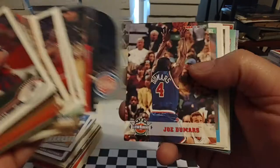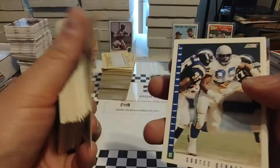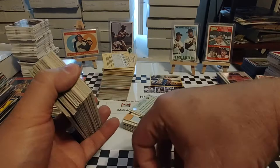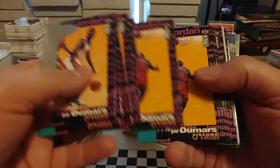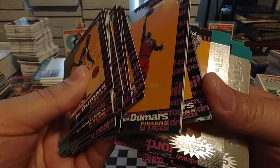I've just always enjoyed and been drawn to sports cards, even though I don't watch many of these sports hardcore like some of you guys do that know all the player averages and know when they're getting traded and when the last time they had a home run or a touchdown or what have you. You guys are awesome on that stuff, and I can appreciate and respect that. Of course, that's the way that I am with NASCAR, and so that's why I enjoy doing the NASCAR cards so much. But these other sports help me learn a little bit more about the other sports, maybe some of the other players, the other celebrities and dignitaries, et cetera, involved.